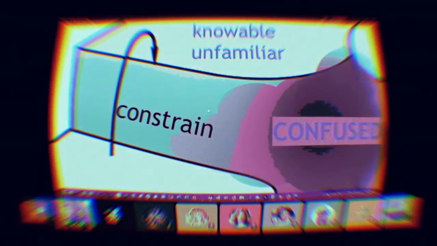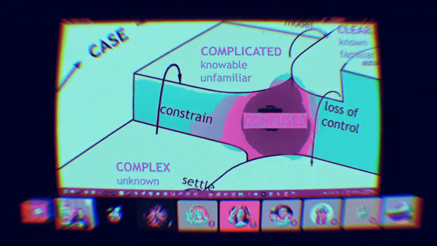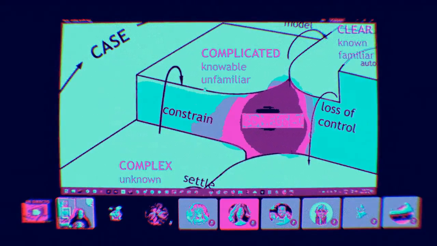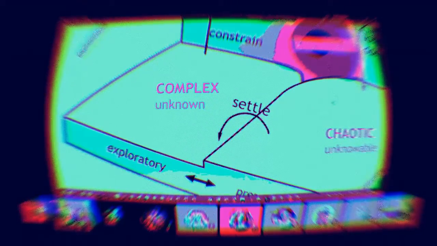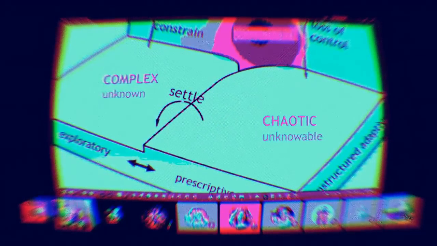And I think what a lot of times the role of the artist is to do is to say, hey, I'm giving you a way back. So a governing constraint only goes in the direction of this arrow, whereas an enabling constraint creates a bidirectional pathway from this complicated stuff that's knowable but not familiar back into the complex, which is kind of the realm of the artist. And the realm of the artist might even be back into the chaotic, if you know what I mean.